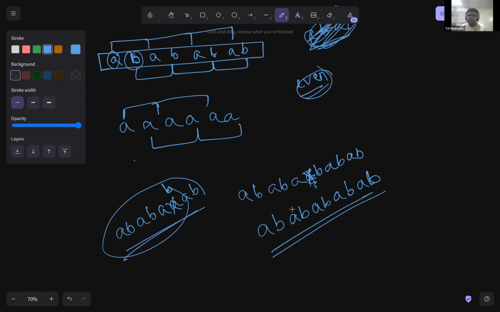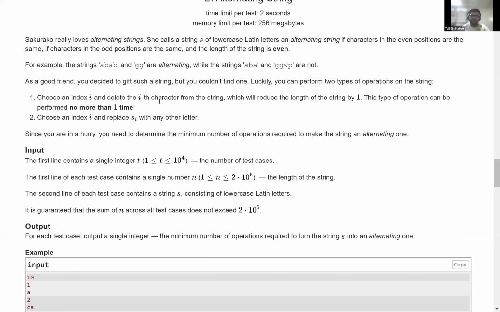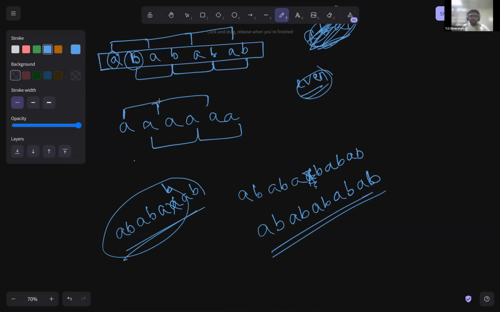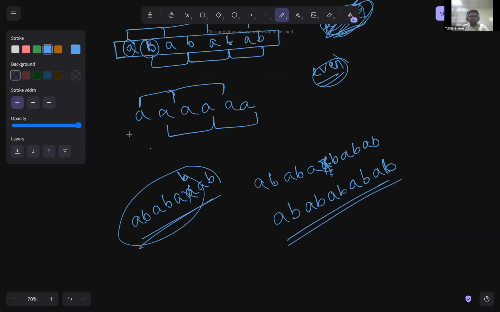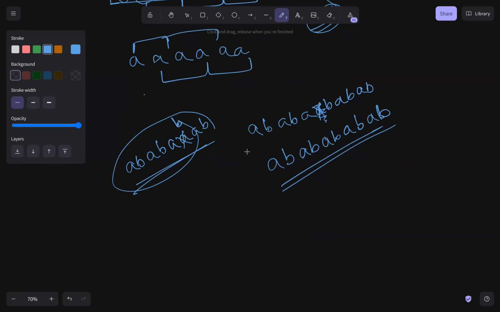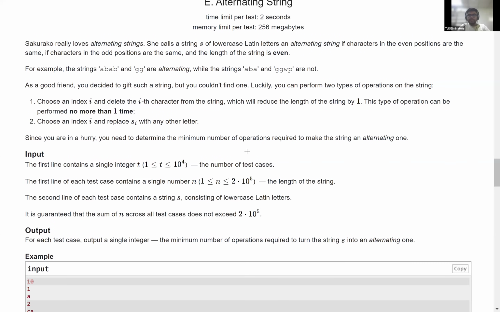This was my initial thought: where would deleting be good and where would the replacing operation be good. I had just forgotten about the condition that we cannot apply an operation more than once, and wasted a lot of time in the contest. Later on, I realized, hey, we can't apply the operation more than once. If that condition wasn't there, then it would have been purely greedy. What was your thought process?